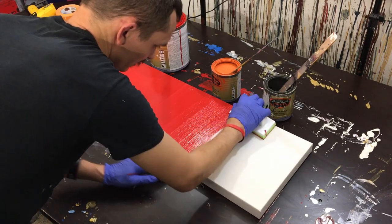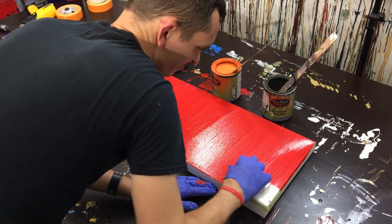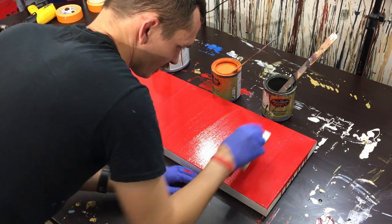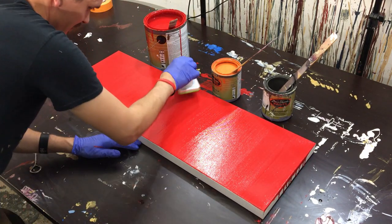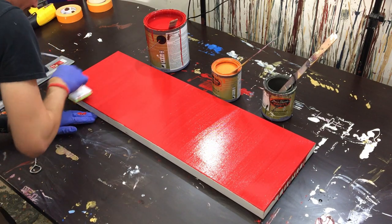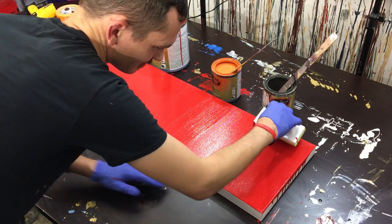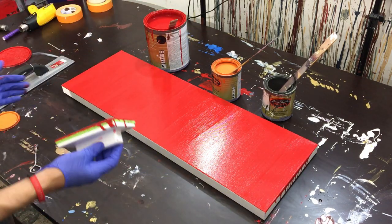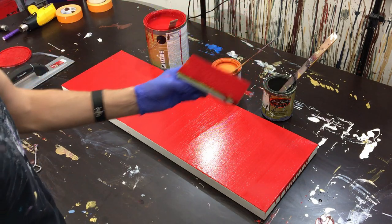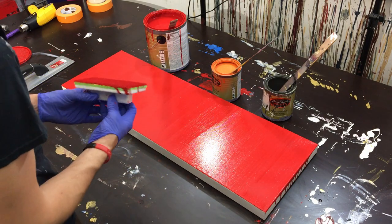So let's get our paint all the way across here. Cool. So it does give us some nice even coats. I do like it, actually. For a little brush, it's pretty cool. It gives you these nice even lines, nice even distribution of the paint. I think this is going to work out for what I do, especially for doing these base coats.